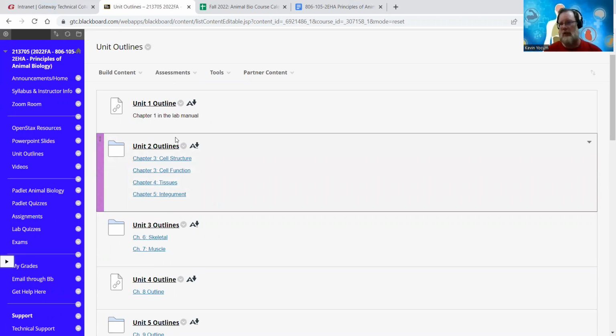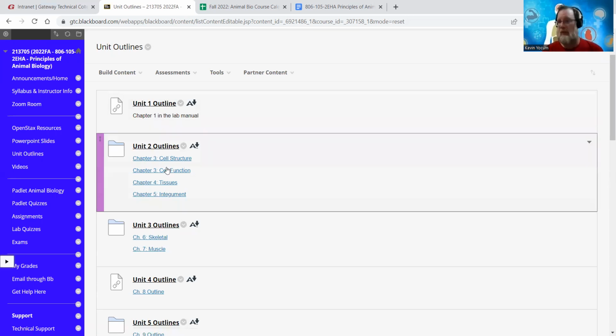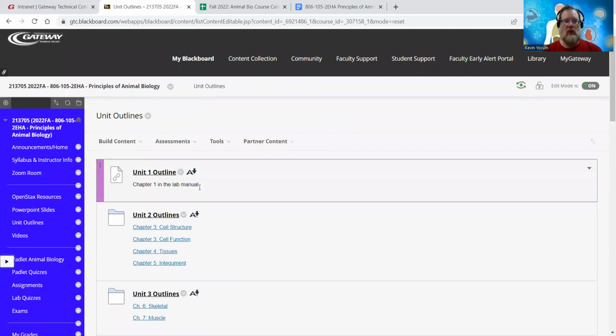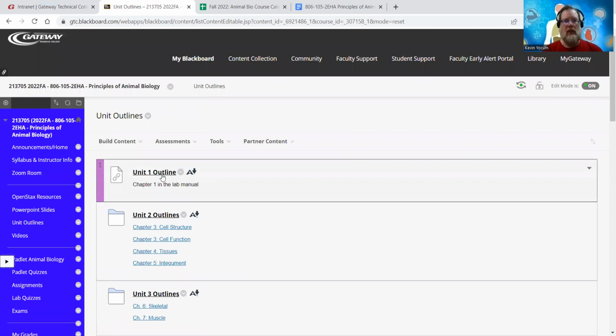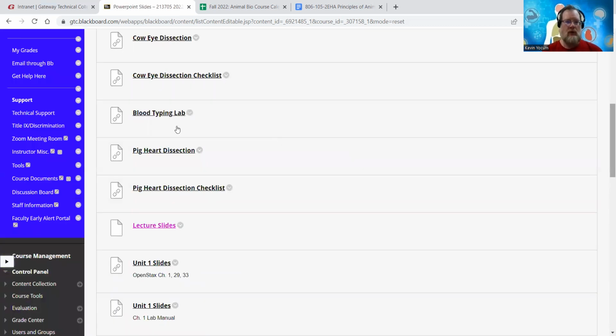A lot of your test questions and your assignments, a lot of that information is kind of broken down in an outline form. So you're going to definitely want to access these as you're going through each unit. So again, we have 15 units, so basically one a week. This week, you get started on unit 1, take a peek at the outline, go to the PowerPoint slides, look through the unit 1 PowerPoint slides.